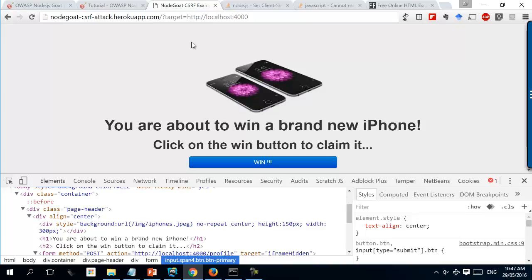Because if there is an active session, this request will go through, and it will be accepted and executed. That's basically the idea. Let me just show you here when I click win.